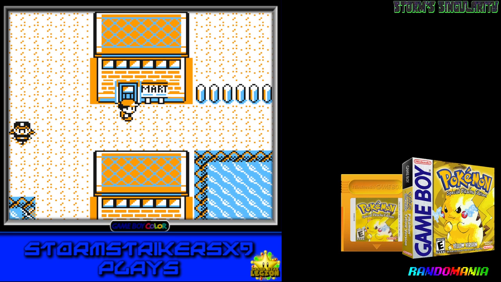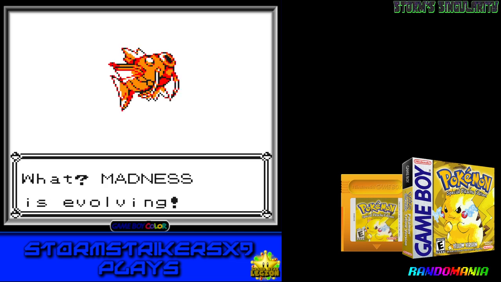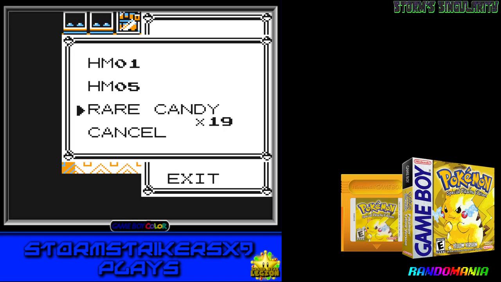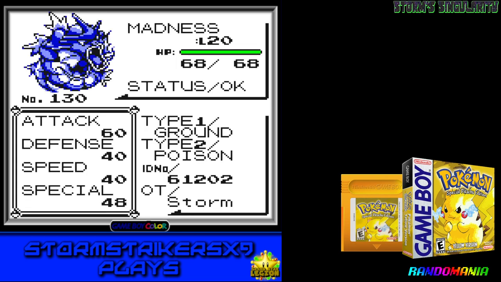I'm gonna do a bit of grinding before we challenge the gym, so I will be right back. I'm gonna get Magikarp caught up to my level. Madness is evolving. Let's see what happens. Madness is now a Gyarados. Gyarados learned Supersonic. So Gyarados is now a ground poison type.